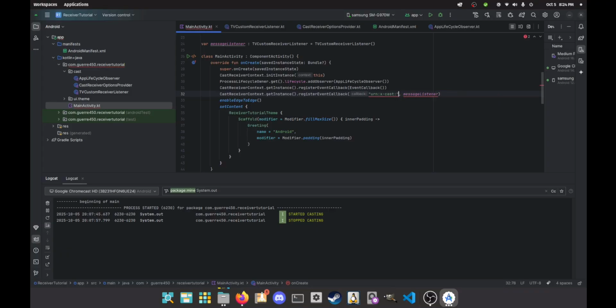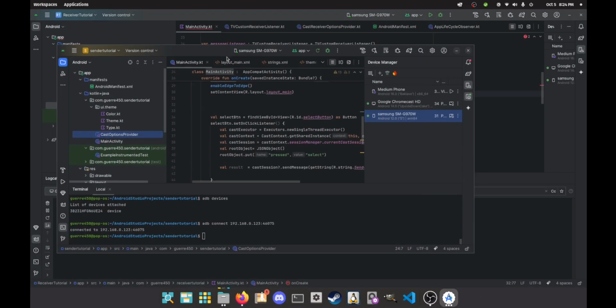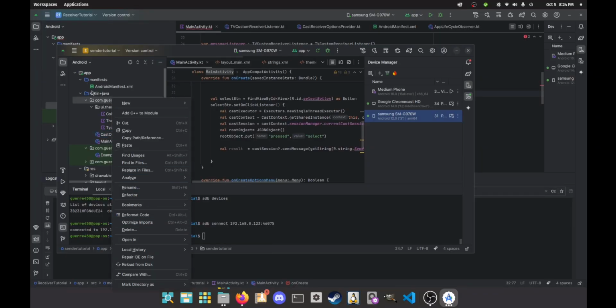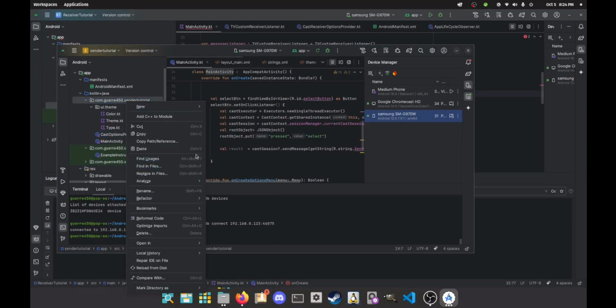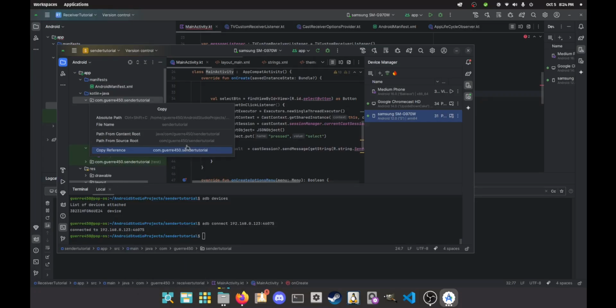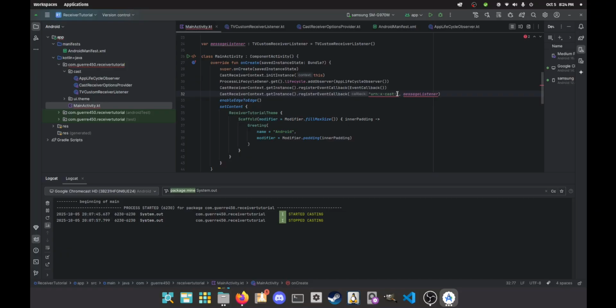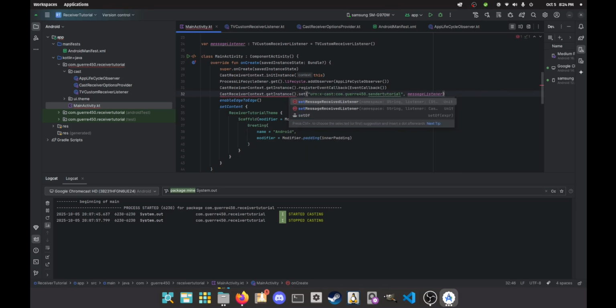The sender package we used last time, I actually have it open here. Yep. The sender package we used last time is this one. Well, the one I used. If you have your own application, you'll use this one. So I'll copy this one and put it here. I think there's something missing here. Oh, sorry about that. This is not the right one. It's actually set message receive listener. There we go.